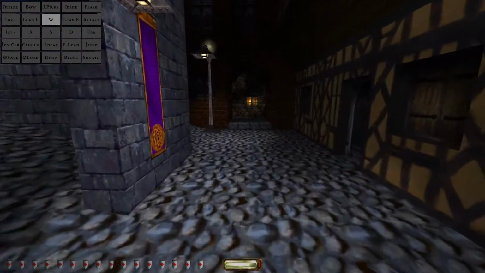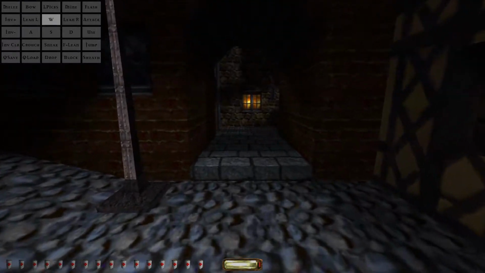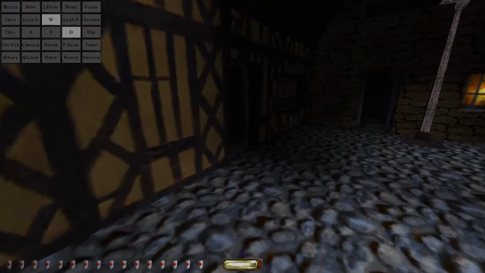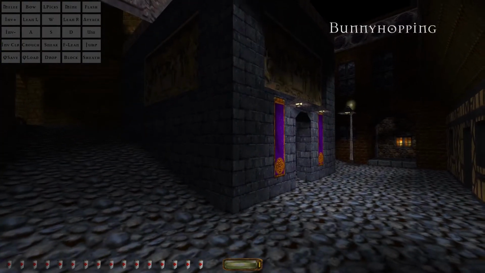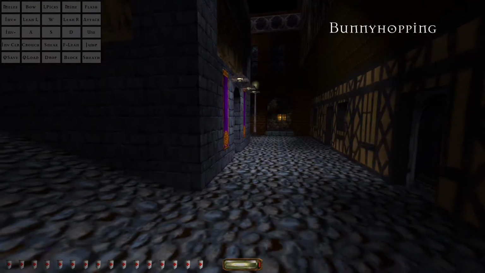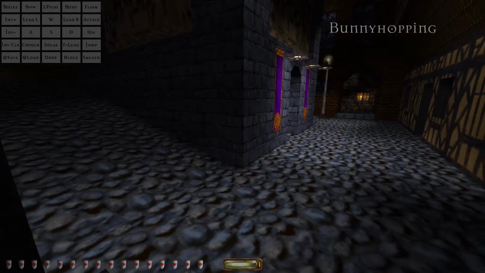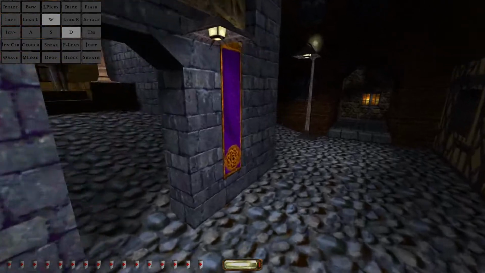This is me walking forwards. As you can see, it's pretty slow, and holding both of them and strafing, it's just ever so slightly faster. So on its own, strafing doesn't have a huge effect on your speed. However, when you combine it with the trick I'm about to show you, bunny hopping, it becomes quite useful. So let me just show you bunny hopping real quick.